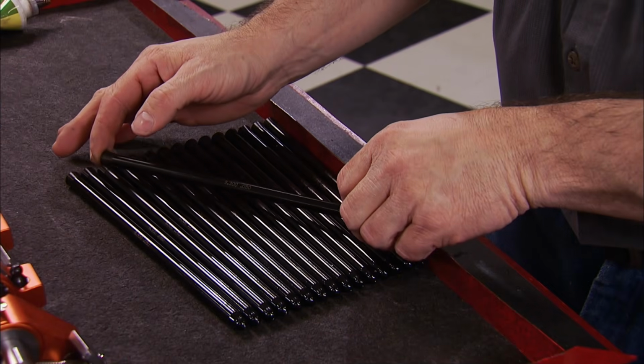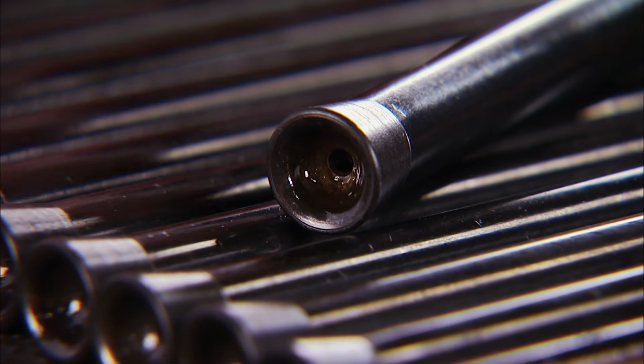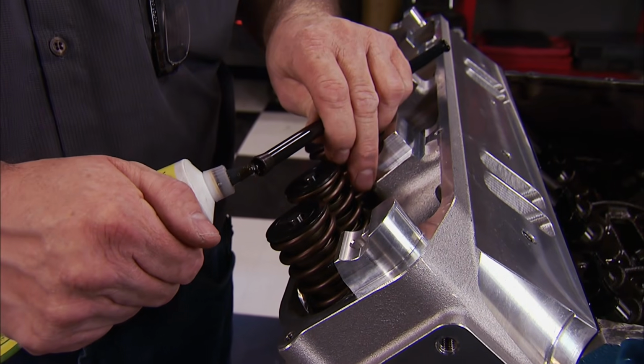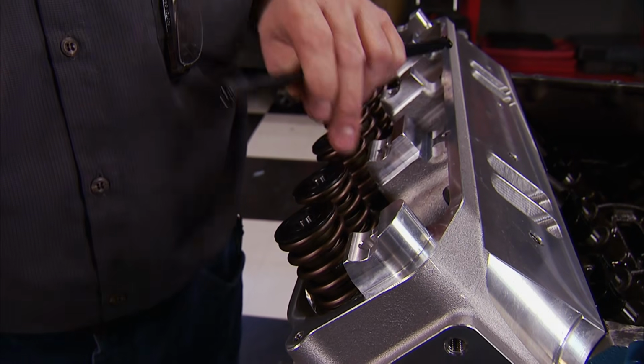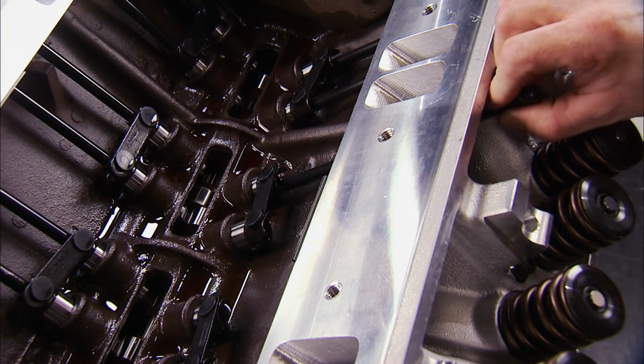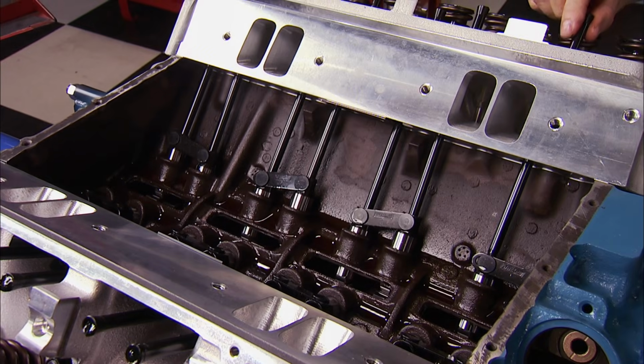These have a 3/8 of an inch body that has an 80 thousandths wall thickness. On the rocker side, it has a 5/16 cup, and on the lifter side, it has a 5/16 ball. The length, 9300. For installation, make sure to have both ends lubricated with a high-pressure lube like this CMD we get from Goodson. Now position them on the lifters, making sure they are seated in the plunger.